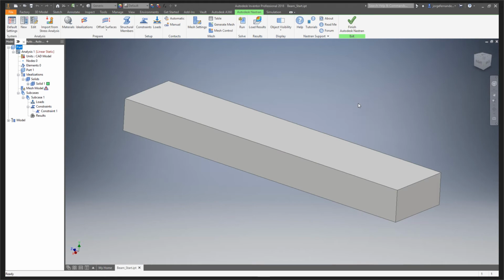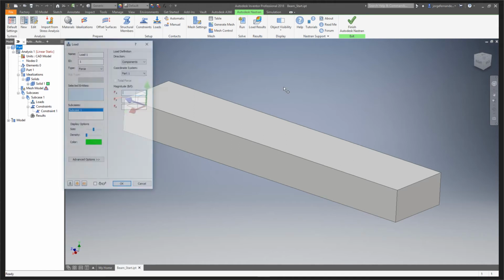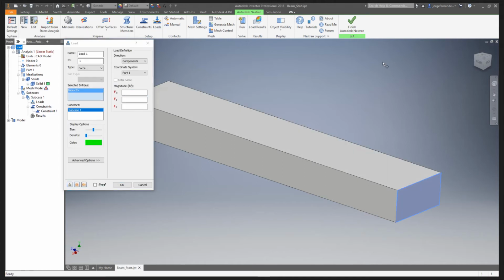So now that we've added the constraints, we'll take a look at the load. And we're going to apply the load, if you remember, on the right-hand side here. And we're going to go negative 1,000 so that it goes down. Notice that you can over here tell it the direction according to the component or normal to a surface or to a geometric entity. And you have more than forces. Again, you can do more than linear static, right? This is just an introduction to linear static first.